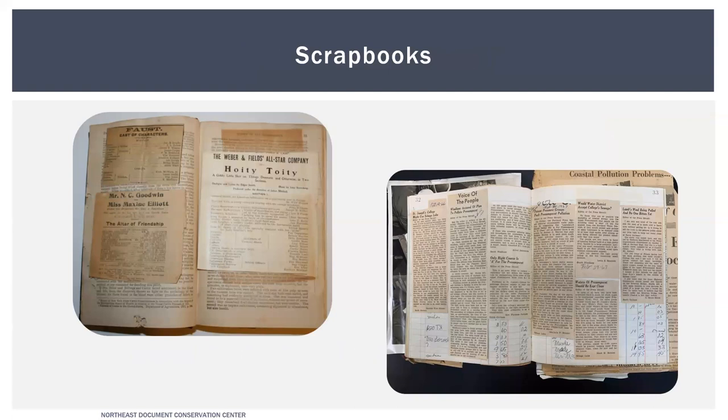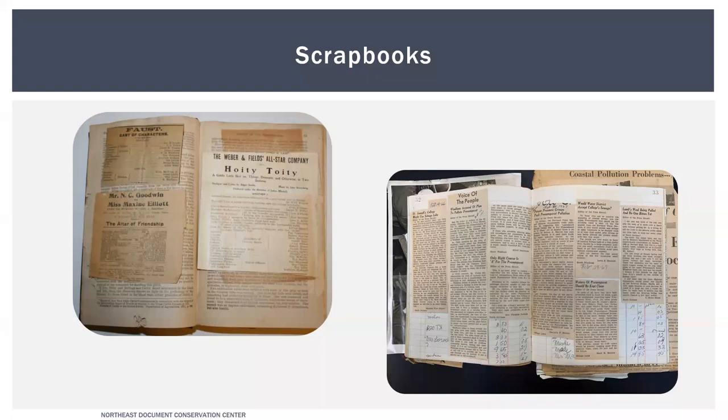The idea of gluing materials in a book to save them is not a new concept. However, pre-made albums or scrapbooks were not commonly available until the 19th century. Until the Industrial Revolution, mechanized paper manufacture, paper, and therefore books, was very expensive. It was not uncommon for individuals to repurpose whatever books they had on hand as scrapbooks. For instance, an old business ledger might have newspaper clippings, drawings, and other things like that glued in over the old text.